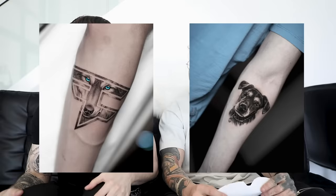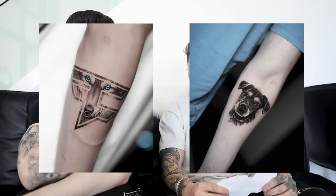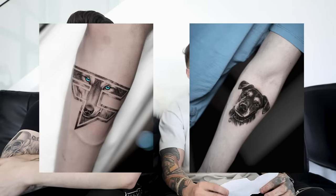We've been talking about this for a while and I've been trying to get a tattoo from Daniel for a while because he did one for two of my good friends, Rug and Tensor, and he killed both of those tattoos. The tattoo you did for Tensor is fire. Dude. The dog came out really dope. Yeah. But that tattoo on Rug, dude, something about the way it's kind of hitting on the FaZe logo. Yeah, that one's fire. Insane. That one's fire. Dude, that thing came out crazy, but. And I finally figured out what I wanted and where I wanted it, so it's time.